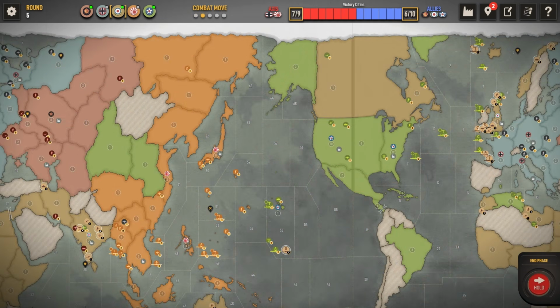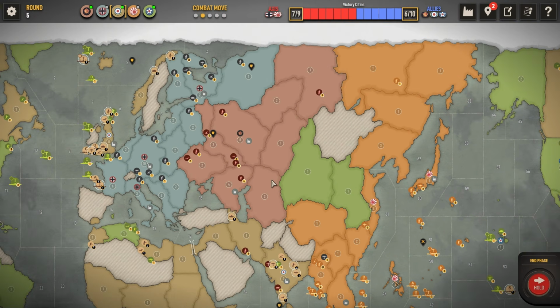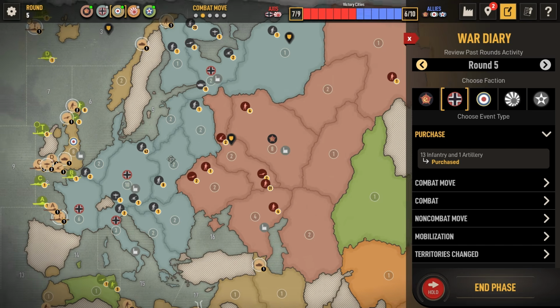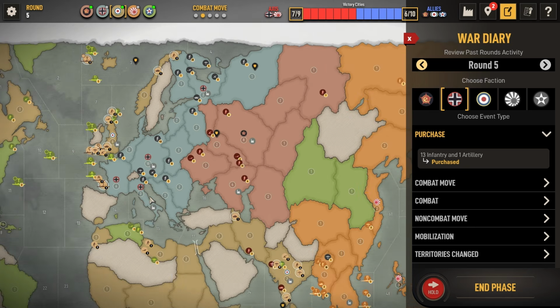All right, United Kingdom round number 5. So this is probably a turn that's going to be very determinative of the game. So Germany did some interesting stuff. 13 infantry and artillery. He's bought so many infantry. He's got like between 70 and 80 infantry in Europe. I mean, that's just a massive stack. Germany is just, right now it's not takeable, but I got to just chip them away.